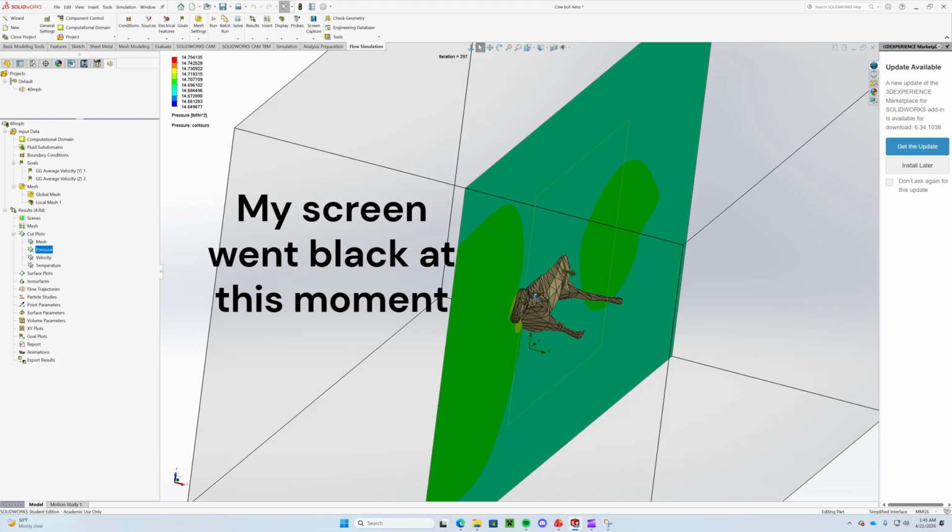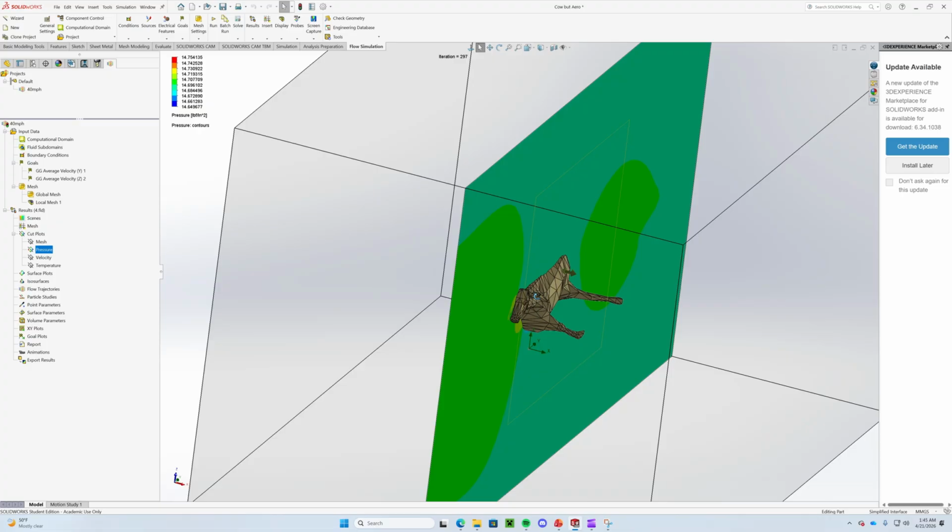Regardless, I think my computer is now having issues, so that's super cool. But as you guys have seen, using computational fluid dynamics through SolidWorks is very fast and simple to use. It's pretty intuitive, and look at that, SolidWorks had a problem. That's amazing. And we'll just see how the results from this hold up in Star CCM.